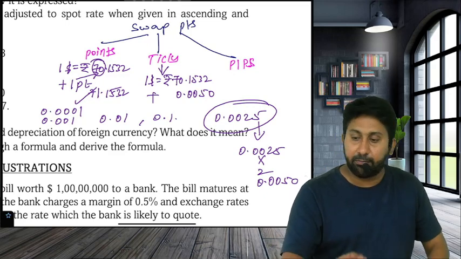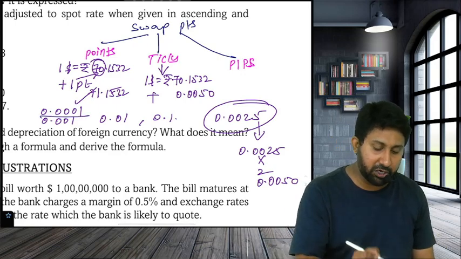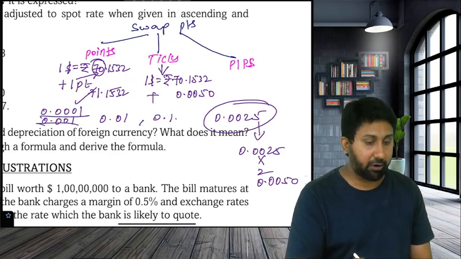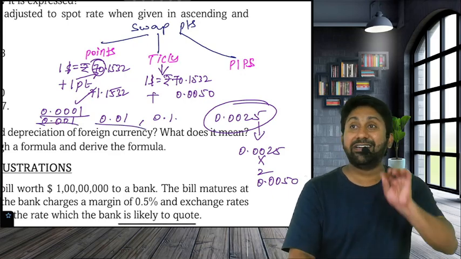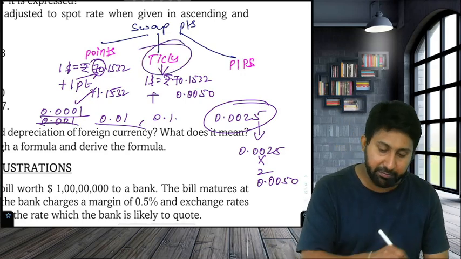With ticks, sometimes it depends on what denomination is given in the question. If it is given in the denomination of 0.0001, you have to adjust accordingly. If this is given, adjust accordingly. They will tell tick increase, tick decrease. Okay, this is how ticks will be calculated.